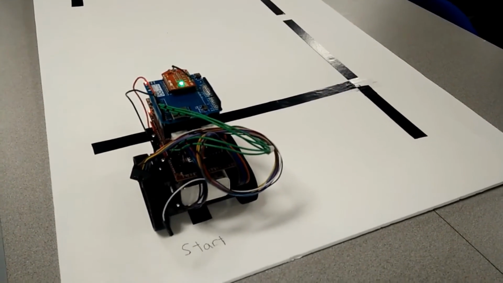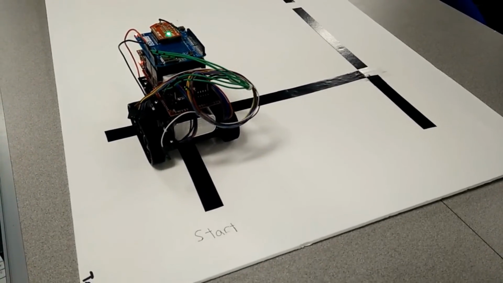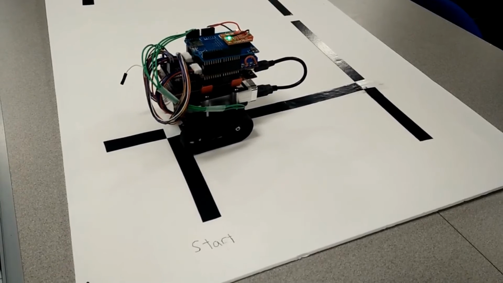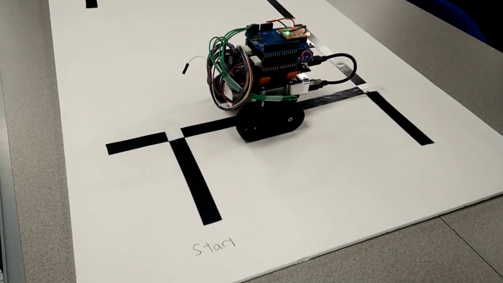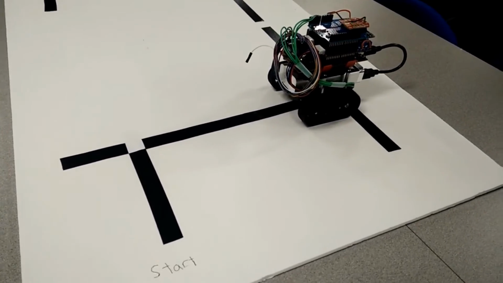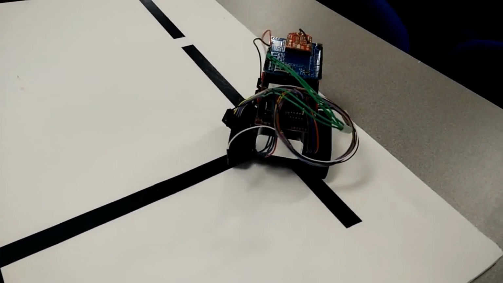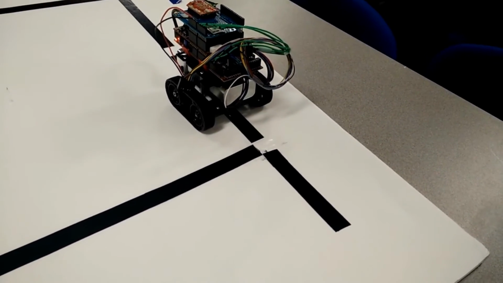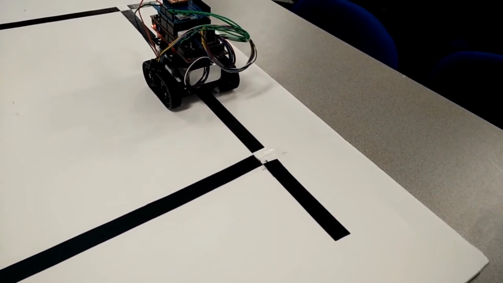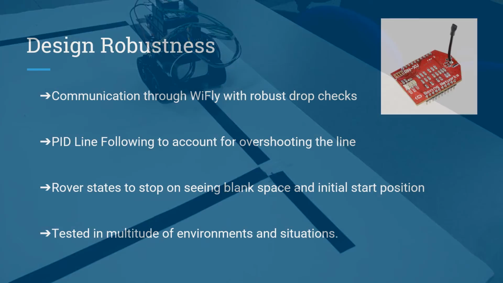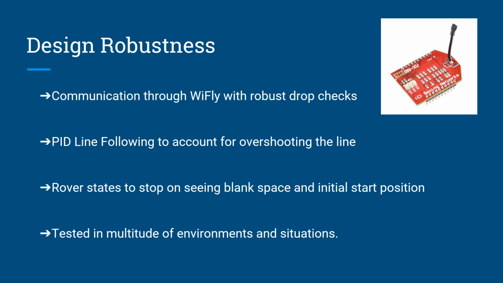This is a video demonstration of our lead rover going through part of the maze autonomously. When it reaches the first intersection, it performs an autonomous turn to the right, following the algorithm. And now it's line following and moving to the second intersection before it intercepts it. Once it reaches the second intersection, it will then use the algorithm to determine it will turn left. The white line you see at the top is our current final destination, where it will stop due to time constraints. So once it reaches it, it will stop, and it technically finished the map. Thus, this was a key item in mind while we were designing the rovers.